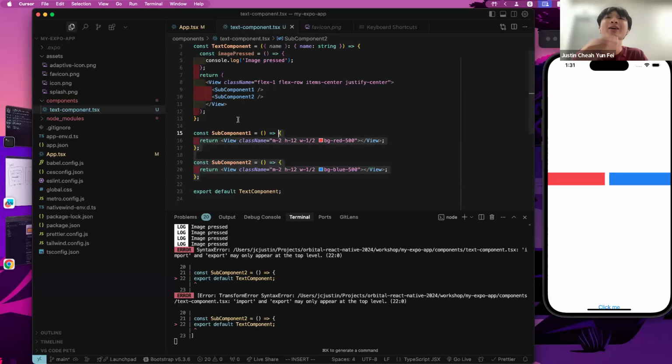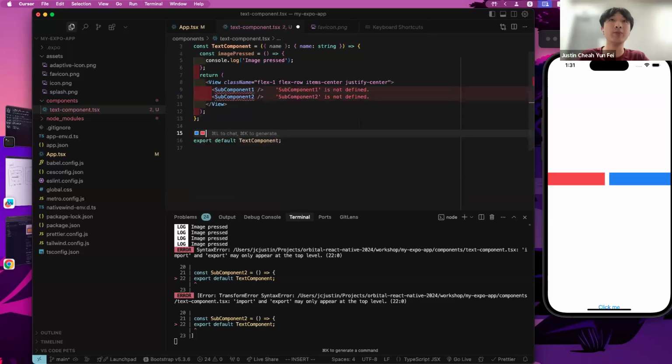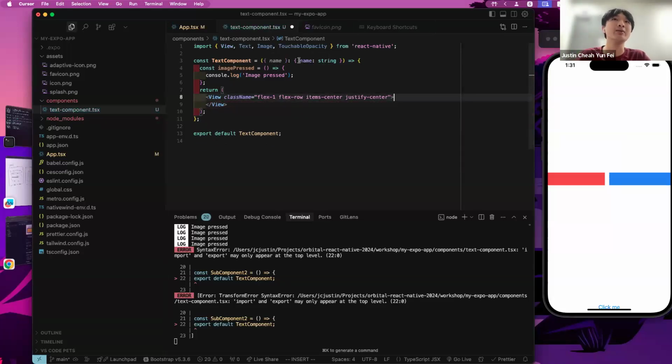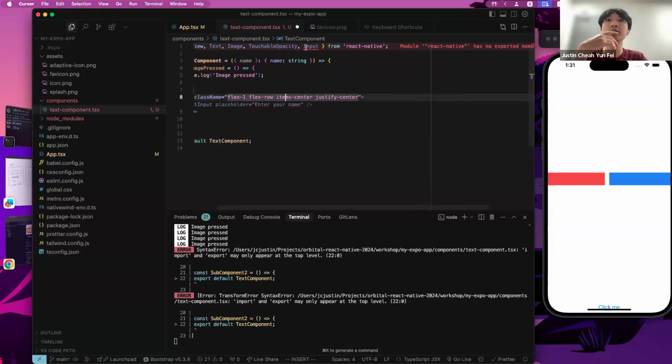Okay, never mind, it's not working. Anyways, so the idea is that by using CSS, you are able to manipulate the aesthetic of your components. And these are concepts that we are going to be using when we are building the next bus apps later on. So back to the different components. Now we have gone through the view, the text, the image, the buttons, and touchable opacity. There are a few other components that you are going to be encountering very often, which is the input, the text input.